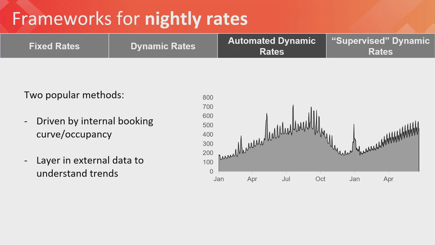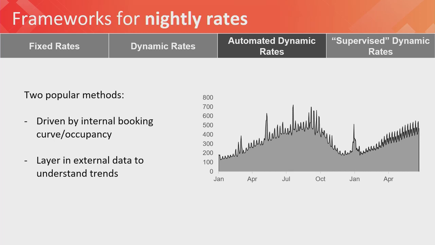Now, in this automated dynamic pricing framework, there are still two ways to do it. One is to look at your internal metrics and internal trends, the way hotels do it in a lot of cases, where they say, if my portfolio is booked X% 3 months out, I want to raise prices by this much. If it's booked less than this much, I want to reduce the prices by this much, and so on. And then there is also external data, where it says, maybe my internal occupancy metrics are not the right way to go. Maybe there's external data that suggests what the season should look like, and then give an algorithm parameters and let it do it.